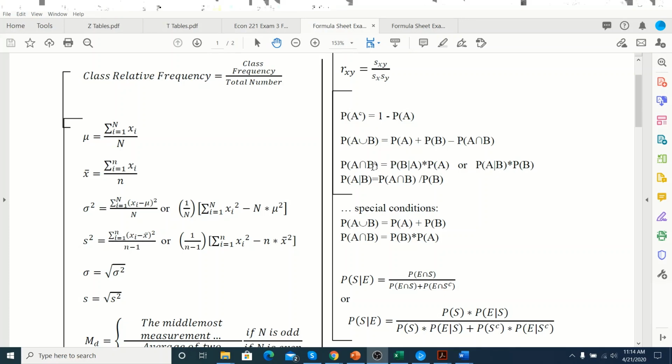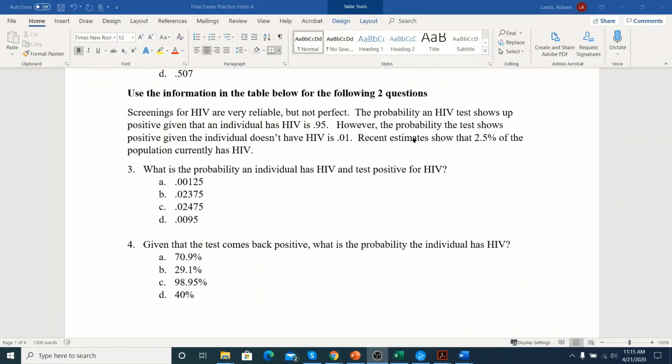In this one, it was nice because if I wrote this out the way that it was worded, everything worked out, and this one was the very first one I could use. But if I had instead stated the question as, what's the probability someone gets a positive test result and has HIV, then if I wrote it out in this format, it would be something I don't have, but if I wrote it out like this, I would see that I have these probabilities. So you might have to try both of these equations when you're solving this one.